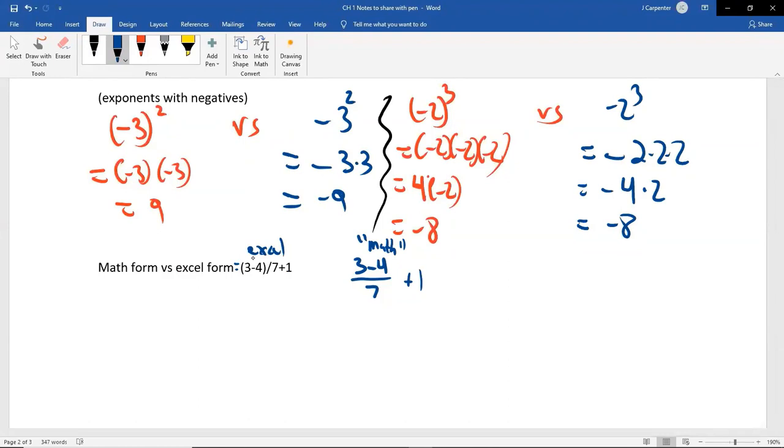So most of the time for this course, you would be looking at this and you would need to turn it into this for a homework problem. It's not something that's going to be a common issue in class or in your My Math Lab homework, but this will be common for Excel because you'll have to be doing formulas and taking this and turning it into that, but with cell references. So this 3 minus 4 is on top of a fraction and you want to divide it by the 7.